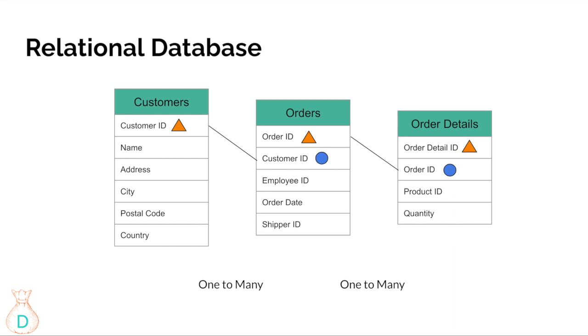So, thinking about the relationship between tables. If you're looking from the customers table to the orders table, you're essentially joining from one to many, because you have one customer ID, but you can map it to many customer IDs in the orders table. And same thing for the order ID in the orders table, which is unique and mapped to the order details table, where each order can have multiple products and multiple quantities.